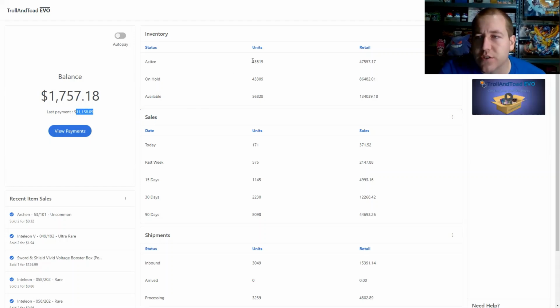Total active units 13.5K. Last month they were 13.3, so I do have a little bit more active. Total available is 56.8K, whereas last month it was 54. So I do have 2,800 additional cards there. And the retail value of what's active is 47,000 compared to 48 last month, so that's pretty stable.